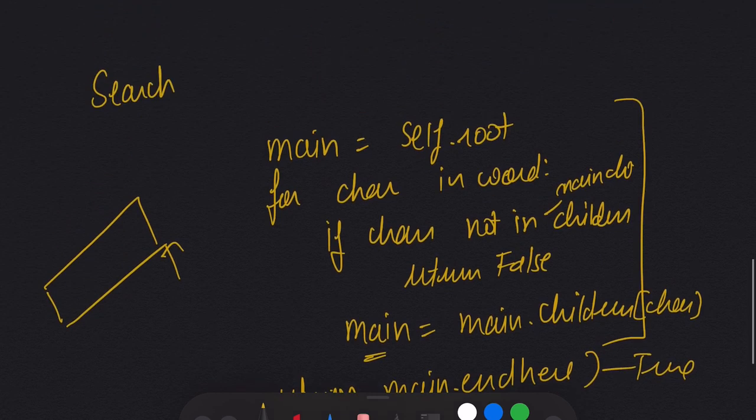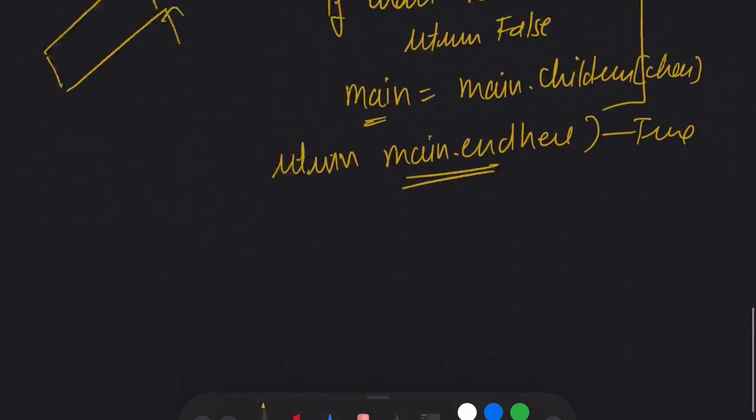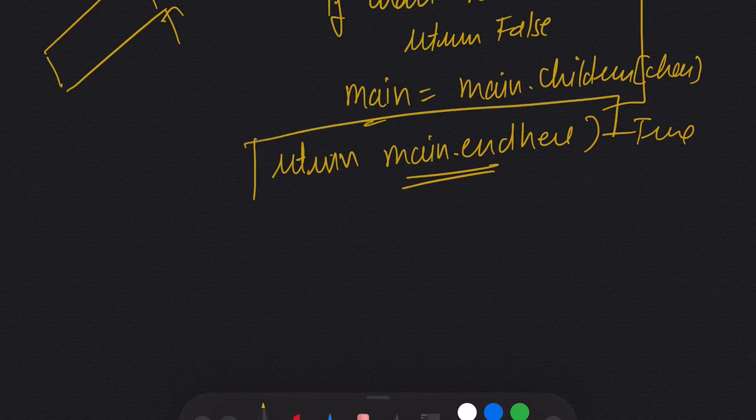So search was for when we are searching for a whole word A, B, C, D. What if I just want to search for A, B? For that, rather than returning main.end here, we will simply return true.